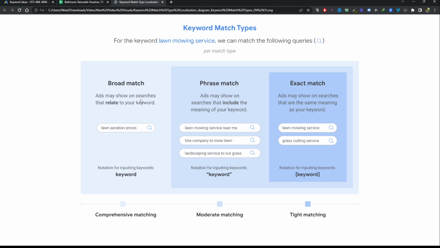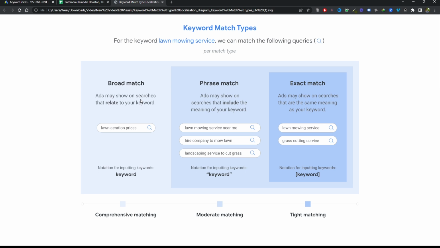If you are running Google Ads for a local business, do not just use broad match, because it will lead you to different irrelevant searches. If somebody is looking for bathroom remodel jobs, then your ad could trigger on this search term, so it will end up triggering irrelevant searches. Phrase match is a little tighter than broad match.